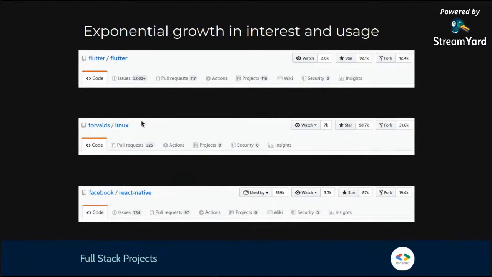You can also see here that it passed one of the biggest open source projects, the Linux kernel, in the same terms of number of stars in the repo. There was a recent tweet, I think 1 or 2 days back, that showed in Google Trends that Flutter just crossed React in terms of search interest.